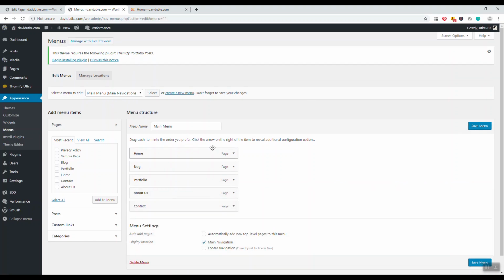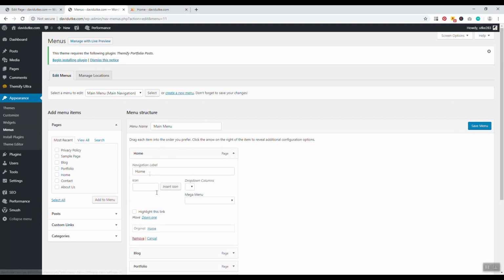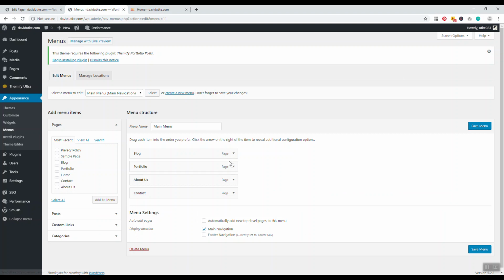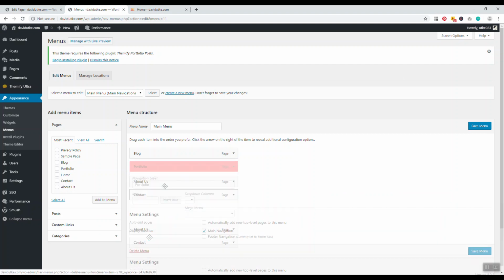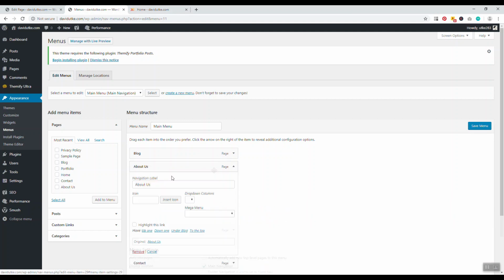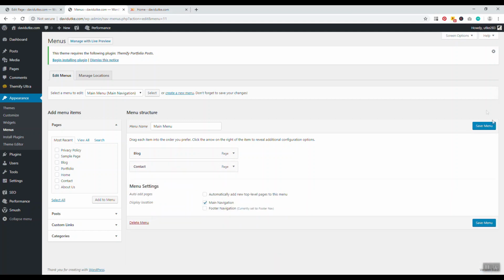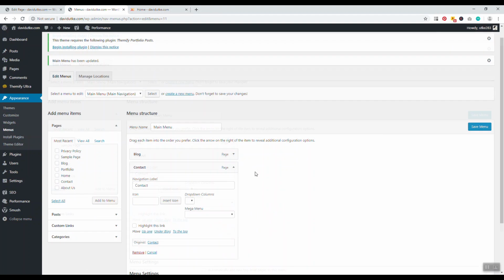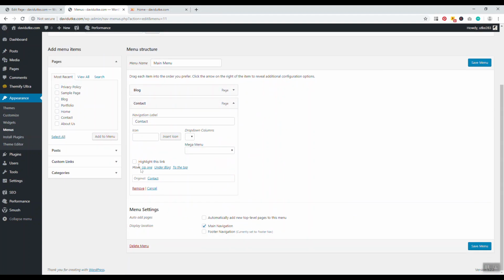We don't need a homepage link because people know they can click the logo to go to the homepage. We don't need a portfolio link, and we don't need about us either. I would just remove that. I click save. I personally really like having blog and contact, and so that's it.